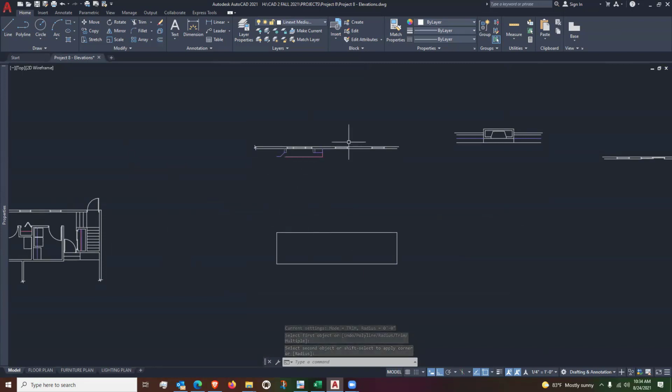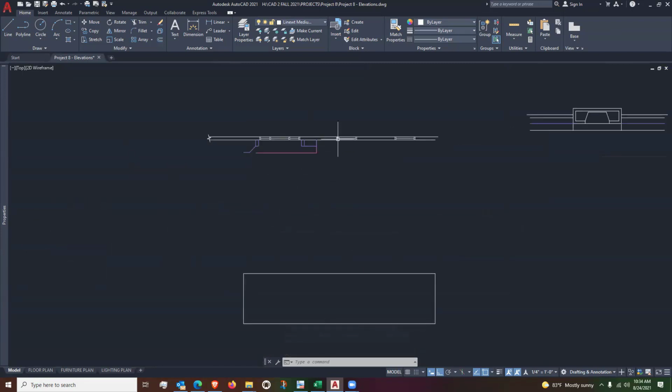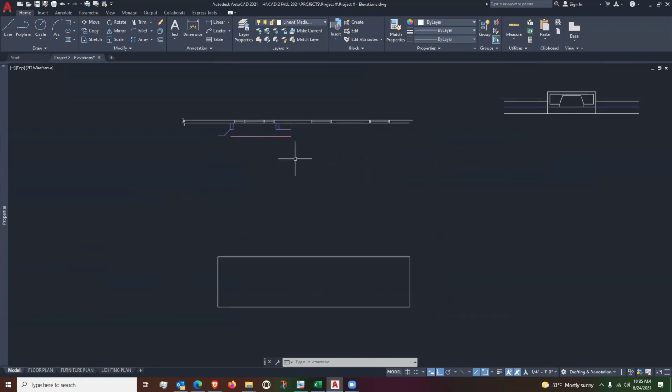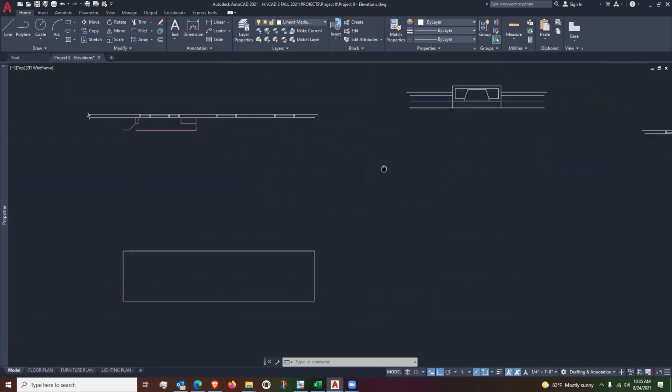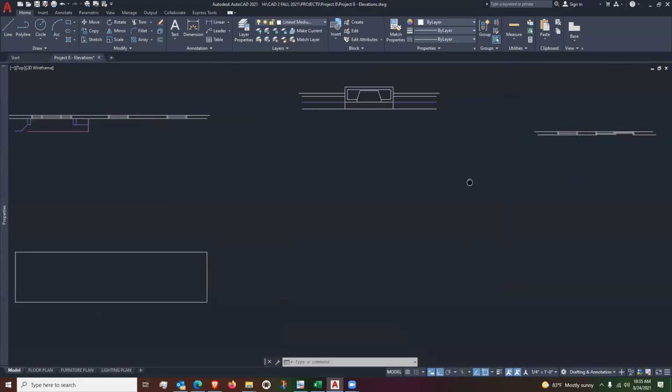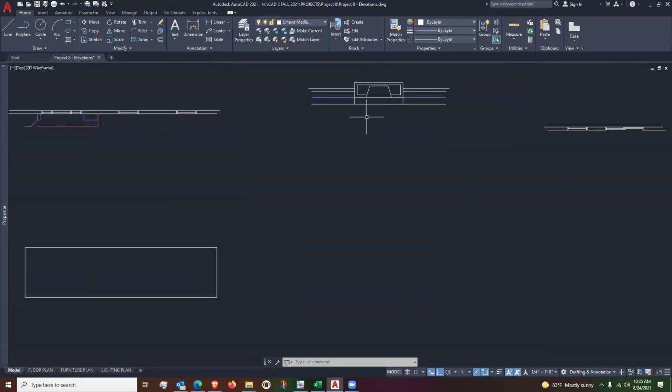It's lined right up. So when we're putting our windows in, we can just draw guidelines from these wall plans here and come in, and it will locate our windows exactly where they need to be. And this will just help us out a lot. All right, so let's go and do this one.